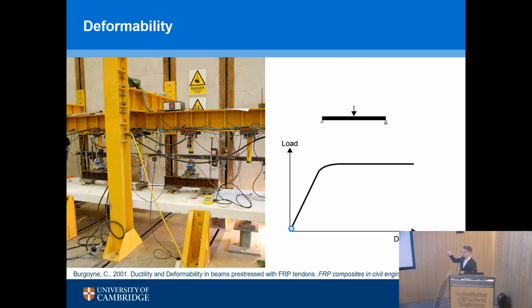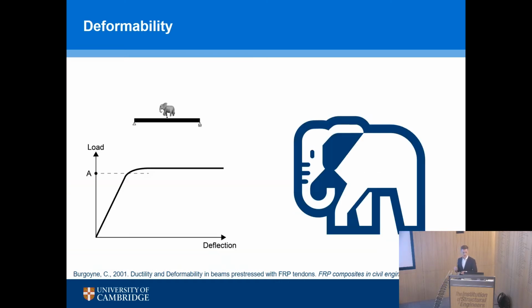As you reach that yield point, in this case for steel, then your load flattens off, and you can no longer increase the load. It's not possible to do that. You can't pump the oil fast enough. It's a displacement control test. That isn't how the world works.